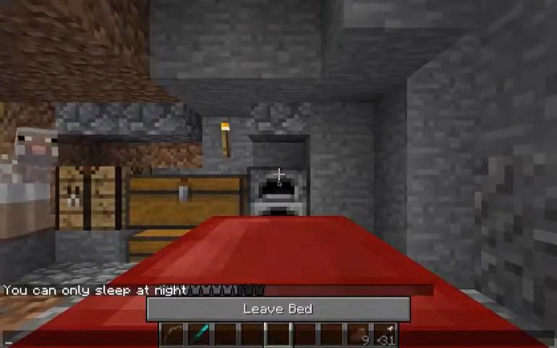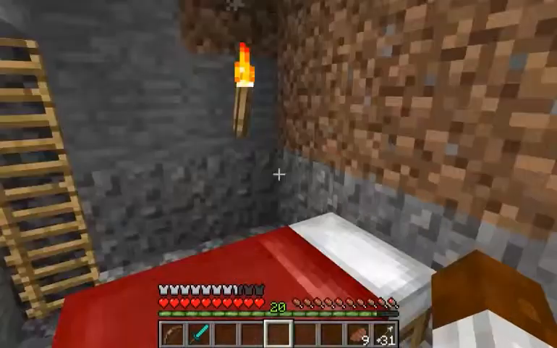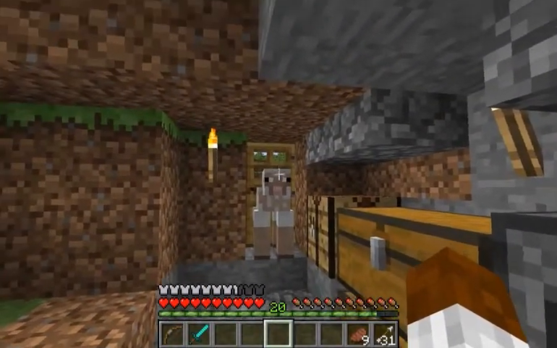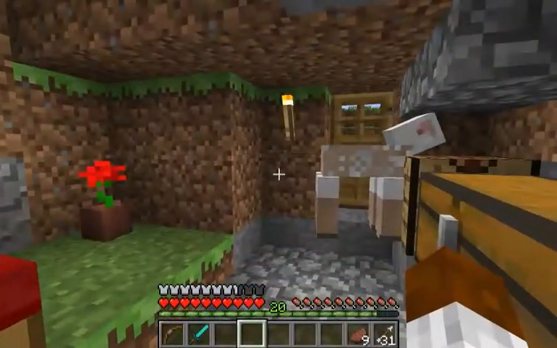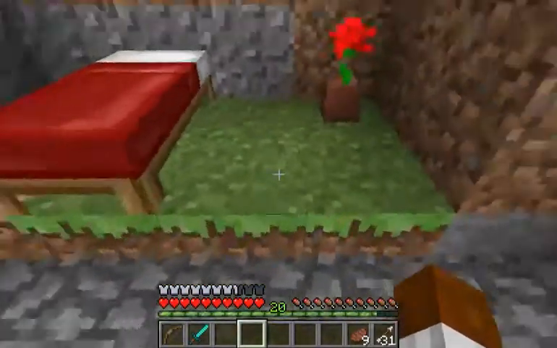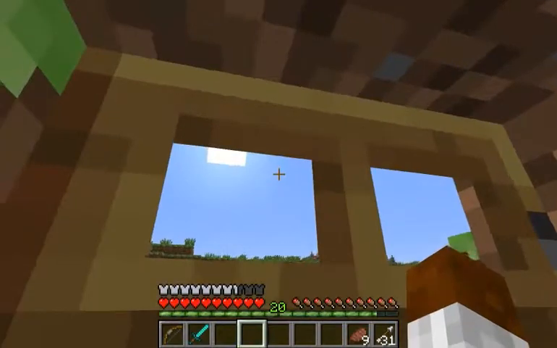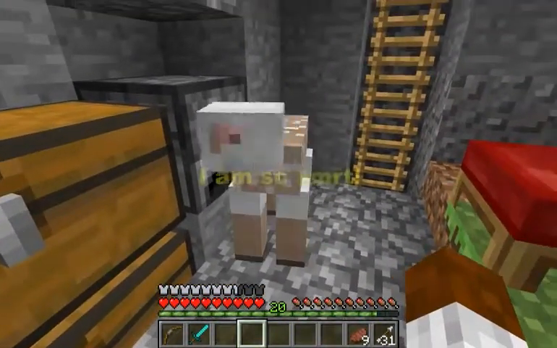Alright, can I sleep now? Yes. Oh, but now I gotta wait until day again. Okay. Well, guys, I'm gonna sit here. I'm gonna literally sit here and wait for day to go away again. Well, guys, I decided to replace this with dirt blocks so that grass would grow, but I accidentally broke my bed, so I'm gonna have to wait for this night to show up, and then for another night to show up to go fight. Oops.